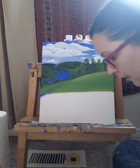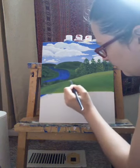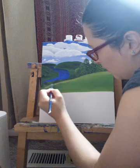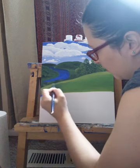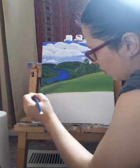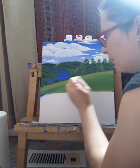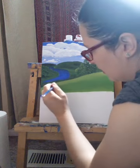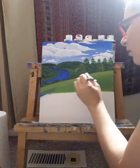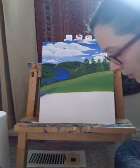I want to make it very noticeable. This is like a hill. Solid, straight, nice solid line. It can be curvy though, it can be bumpy. That's totally fine. It just needs to be smooth. It does not have to be straight, it can be bumpy. That works out quite nicely.